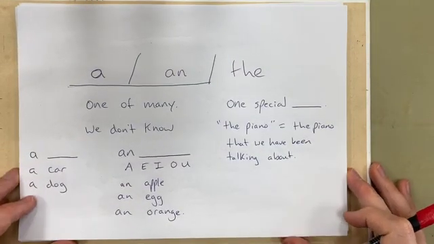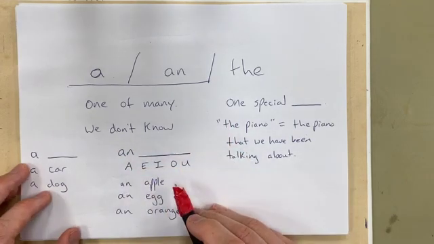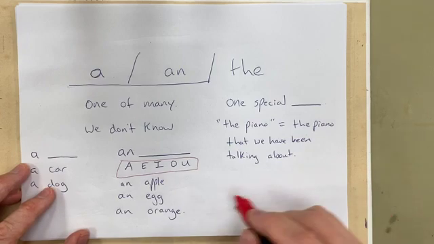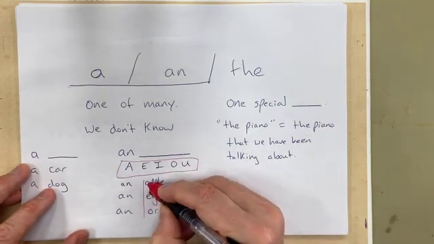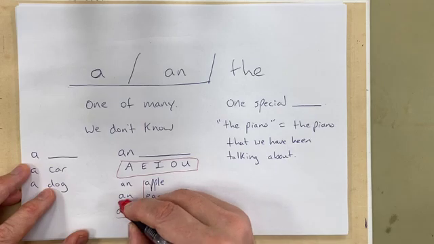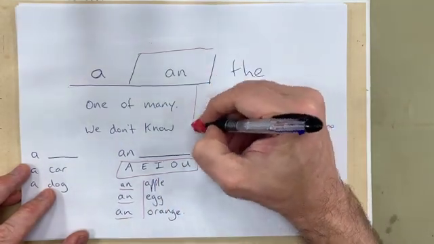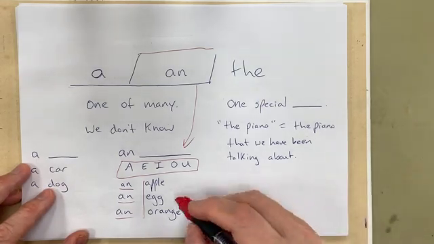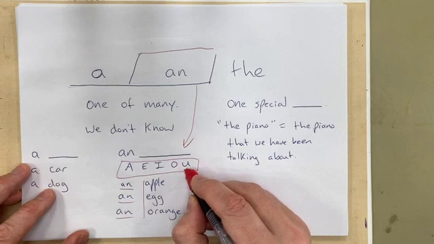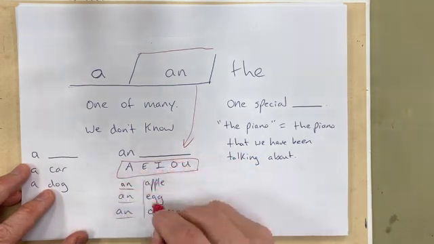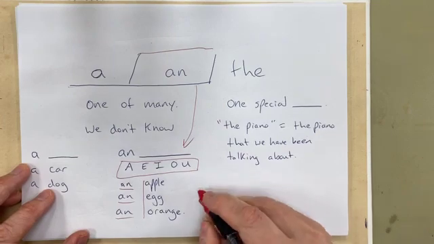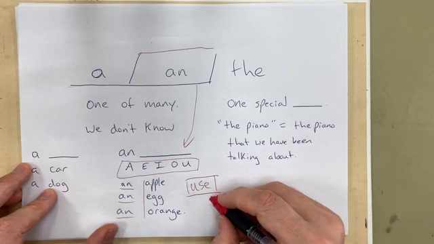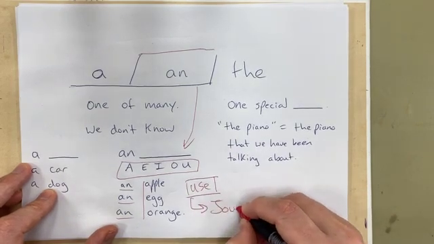So we have to remember, and this is where it becomes a little bit tricky, that we have A, E, I, O, U. So when we have A, E, I, O, U words, like apple, egg, and orange, we use an. That's this one here. Now, you just need to find the most common A, E, I, O, U words you use and get used to putting an in front of them. Get used to is key. This is called use. I want to say practice, but I mean use. Why do I say use? Because it's in your journal.